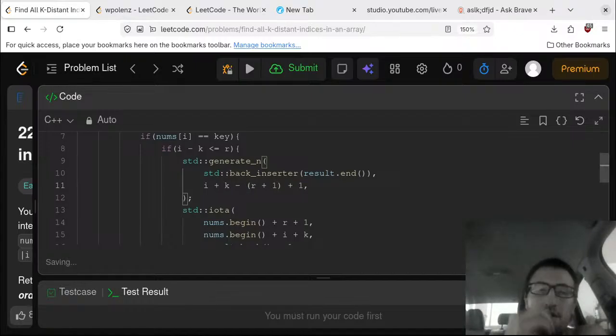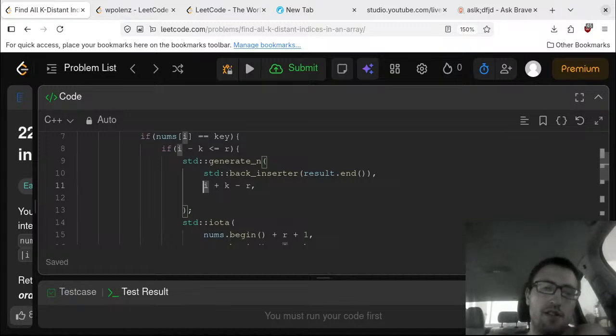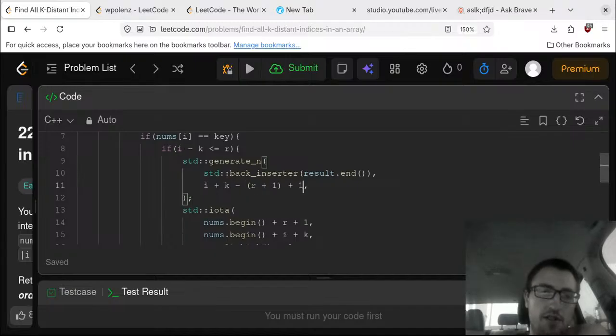Excuse me. I minus k is less than or equal to r. Yeah, this is correct. These cancel. This also isn't how many. This is the range. Oh, that's confusing. No, it is a nice R though. That's fine. Yeah, that's a little confusing.